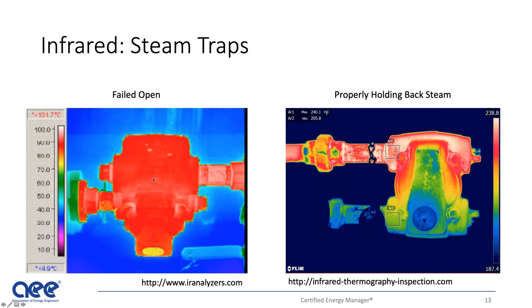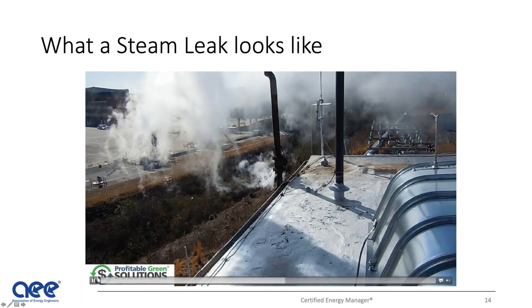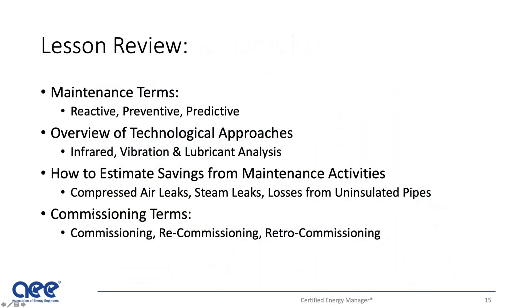You can see the concepts we're trying to explain in the CEM program — whether it's steam traps or other topics. We will actually be using videos in the program so you can see what steam leaks look like, and I think that will help a lot of people understand some of these concepts.